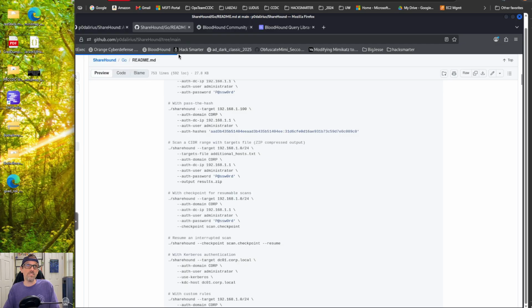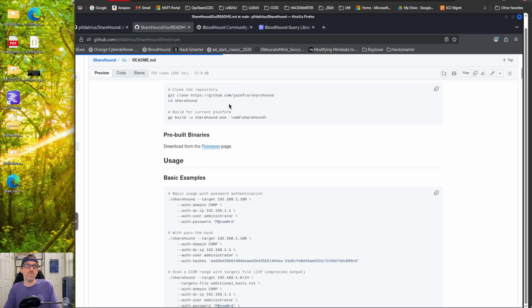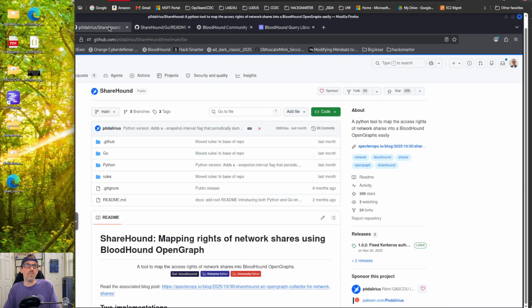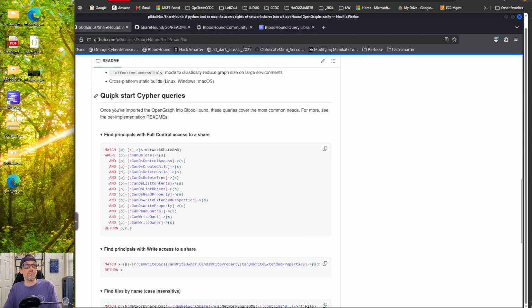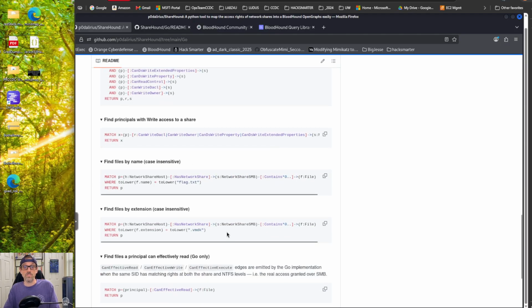I don't know why this is loading super short. Look at that. It's like taking forever. Super weird. Huh. Well, if we go back here, I guess good thing I had another one. You can find these quick start ciphers. So you can do full control access, so forth and so on.